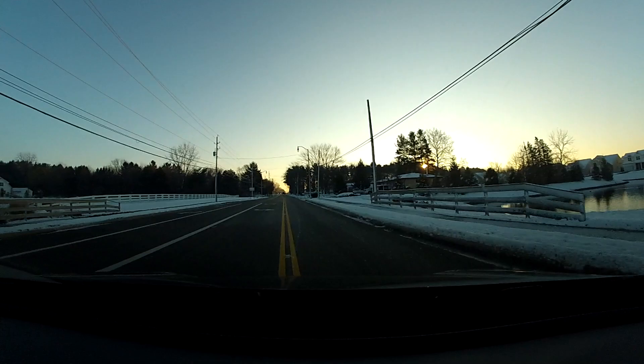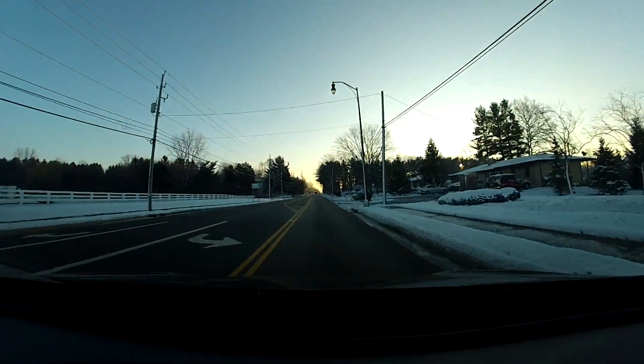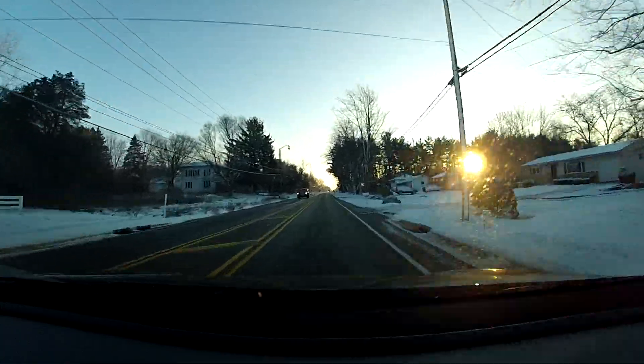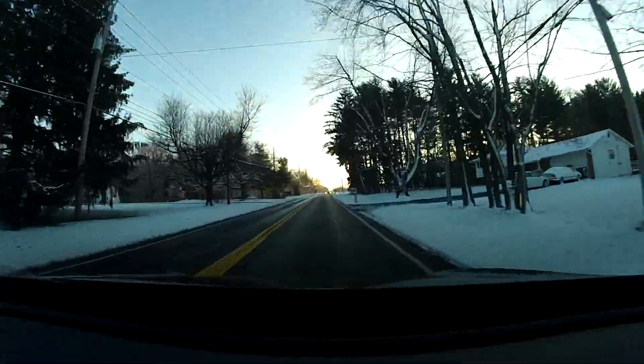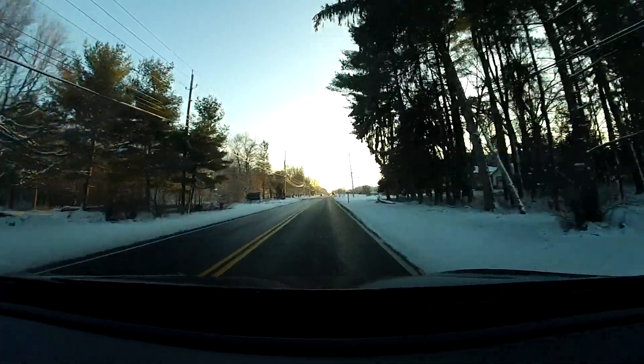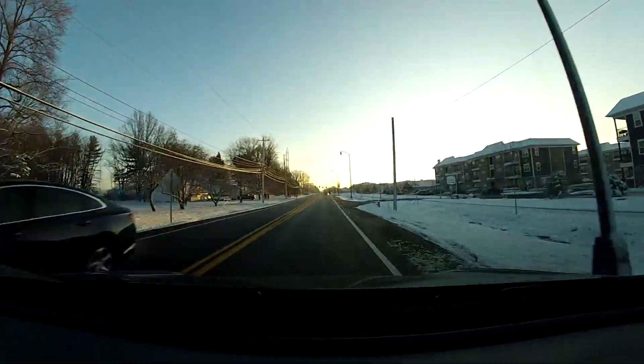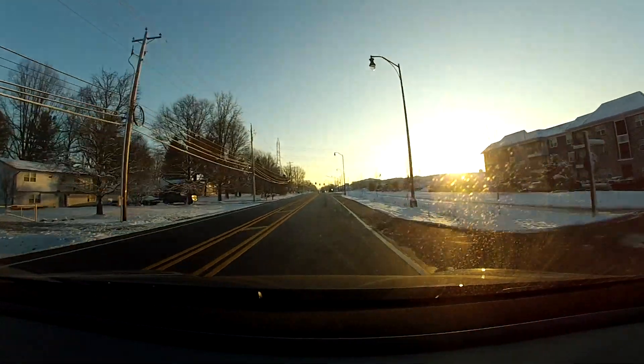The panoramic glass roof is just amazing — I really appreciate the view you get from it. It almost feels like we're in a convertible without the wind blowing in your face. We have a daughter who is 18 months old this month, which is crazy, growing up pretty fast. But she loves the roof — loves looking through it at the stars, the sun, the clouds, all that kind of stuff. That part is fantastic.